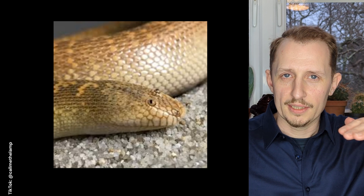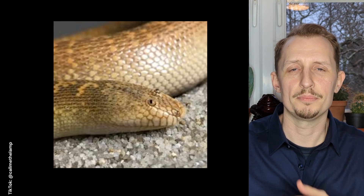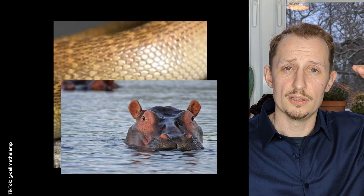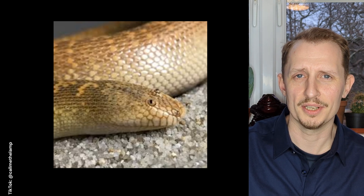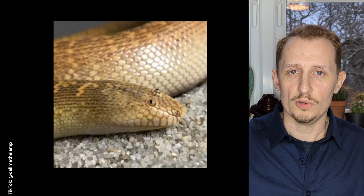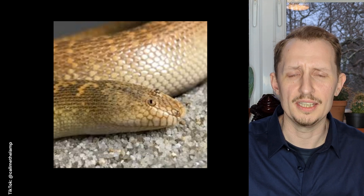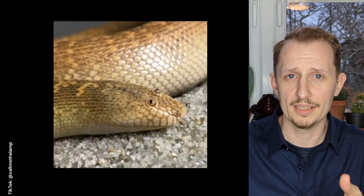Arabian sand boas are a bit goofy looking. It's quite interesting that they've got eyes on top of their head — to see above what you'd call a substrate, above the sand. You also see the same adaptation in animals that live in water: capybaras, gators, and a few others also have eyes and nostrils on top of the head to see above water. Where the Arabian sand boa gets really interesting is that it lays eggs but its babies don't have egg teeth. Scientists think it was once egg-laying, then evolved to live-bearing, then re-evolved eggs. There's a principle in evolutionary biology called Dollo's Law which says that once you lose something you can't re-evolve it perfectly — so they've tried to become egg layers again and it's not quite working.